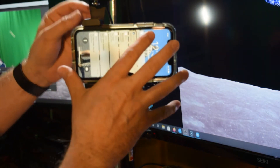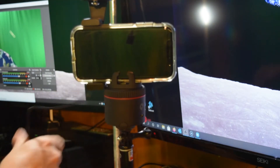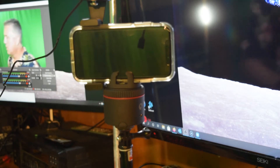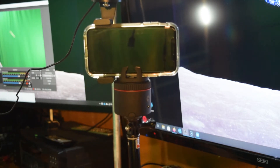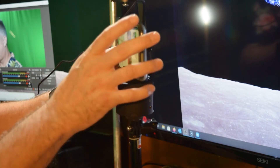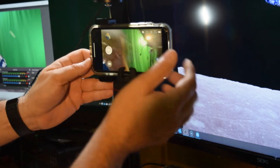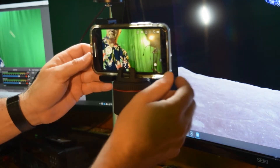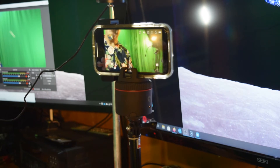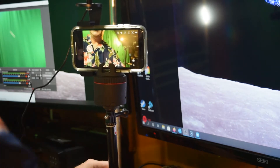I've got my camera sitting up here and I've got my cable. Now once I have Pivo on and I come into the app, there are these little symbols — there's one with a little square box and a line through it. You can click on that, it says you want to connect, and go ahead and connect the Pivo. Then click back on that little box again, select the AI so it tracks me, and then select body so it tracks my body. So now when I move around, Pivo will track me. Also make sure to move the cable back a little bit so that when it rotates, it doesn't pull the camera over.